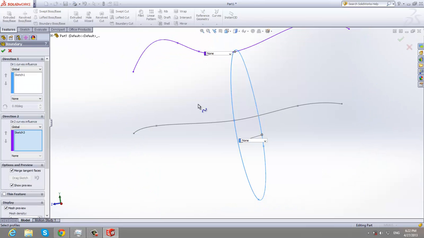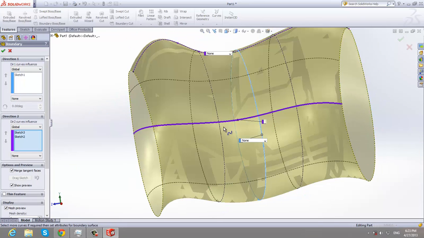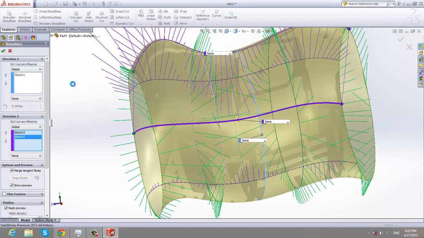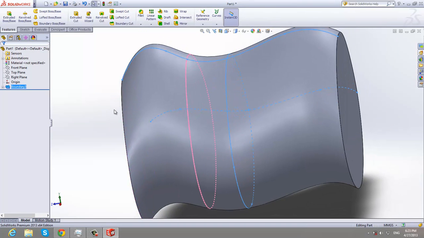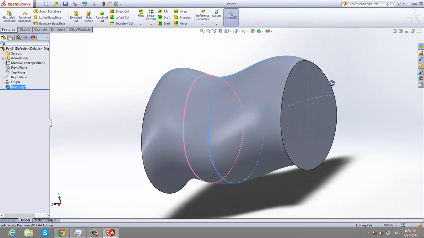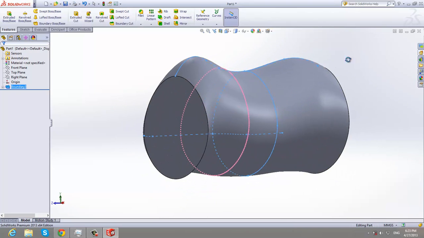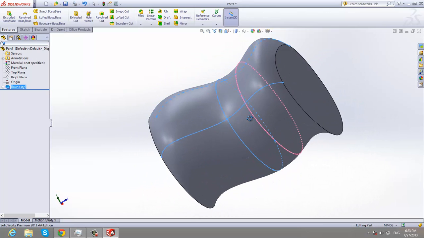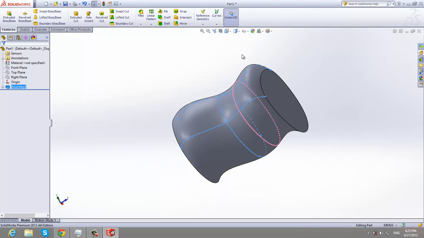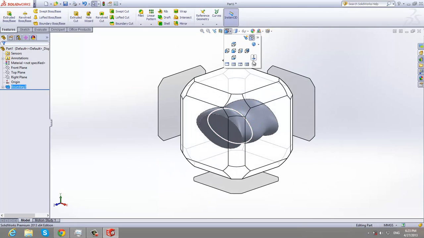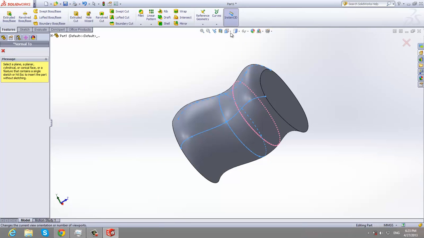Start all over again. Okay. Yep, that's the final product. Although it doesn't look like something, that's the way we do the boundary base. That's all.